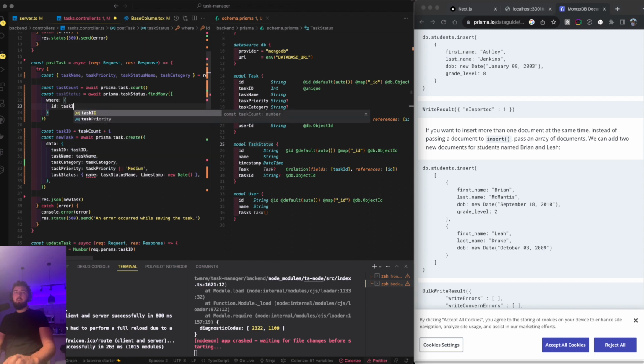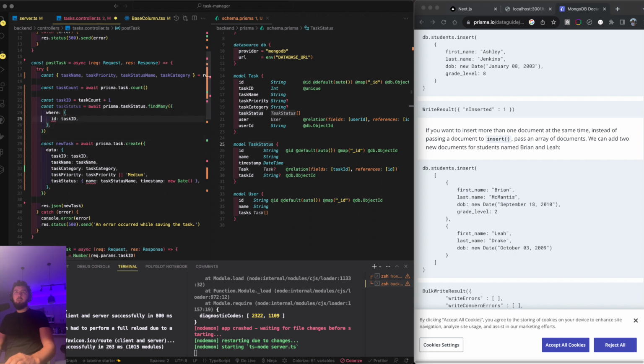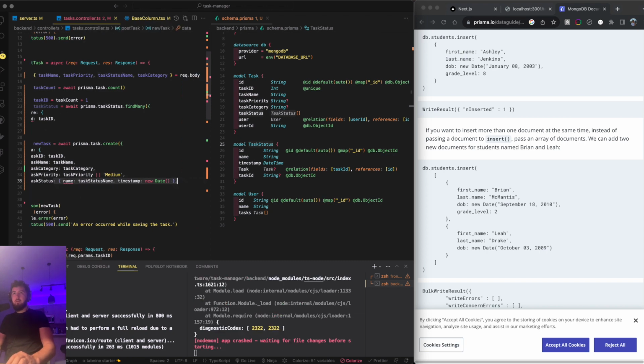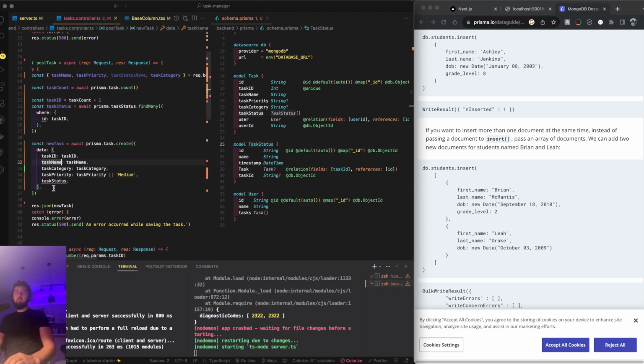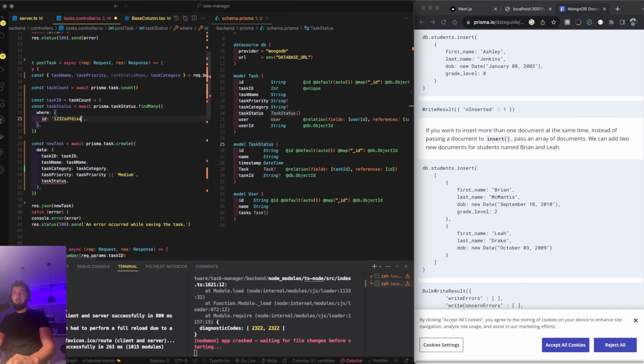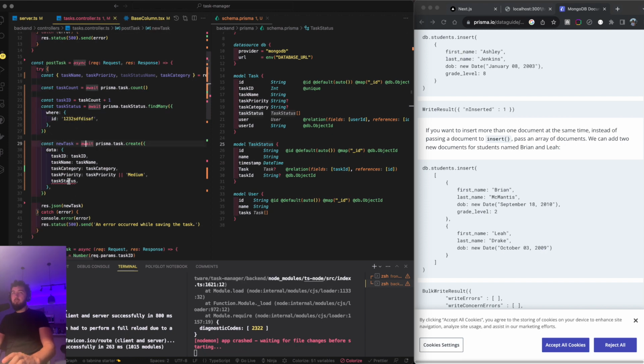I guess maybe we can try the task ID here. Maybe this is the answer we were looking for. So task status where ID, type of number is not assignable. We'll just put in a random ID right here to just calm that error.